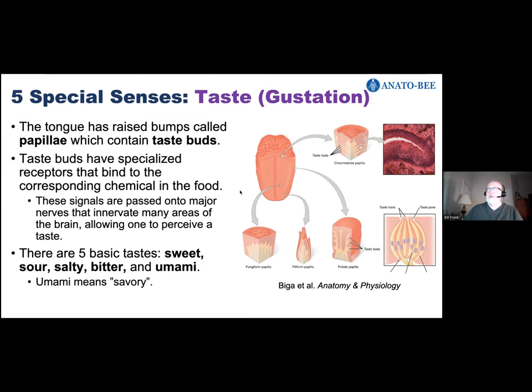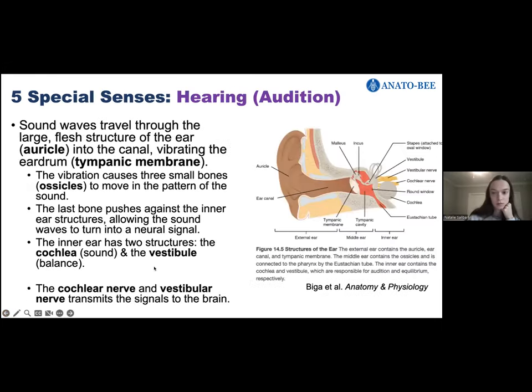Banana Bangers is asking, what do the vestibular and cochlear do? As in the nerve or just the structure? Because the cochlea is for sound, so anything that you hear. The vestibule is going to be for balance, and it's interesting, it has three different little rings that go in the different planes of the environment, and so it sends little crystals throughout the fluid to make sure you are where you are in space. And if those get dislodged, then of course you're dizzy. And then the cochlea just has little hair cells that move whenever the sound comes through, that sends it through the nerves to the brain.